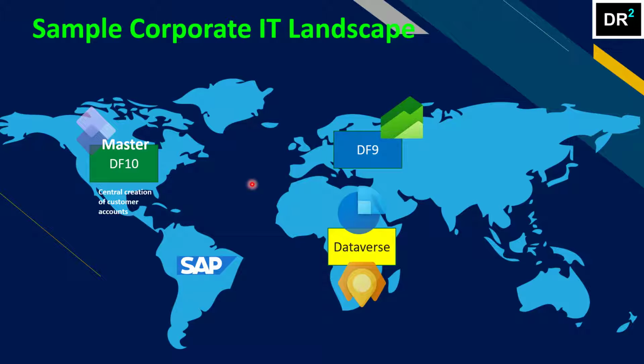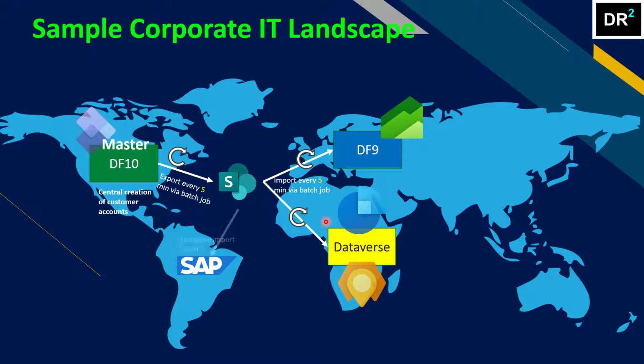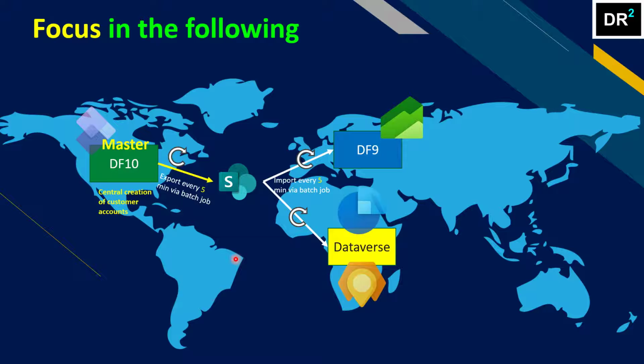For this specific example, I said my master data management is supervised in this company, and based on that I want to export records with electronic reporting. If you know electronic reporting, then you know that we can export data in batch. I will put that on a SharePoint document library, and from there I import the data into these environments. Of course, you can do the same with SAP, but because I do not have a SAP environment, my focus is on this setup with these three Microsoft environments.